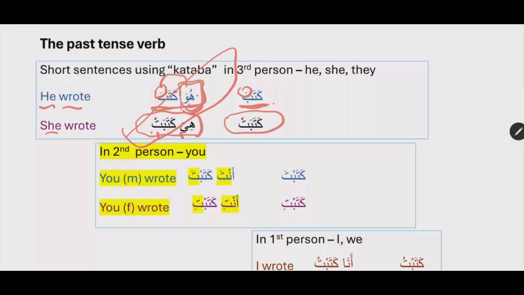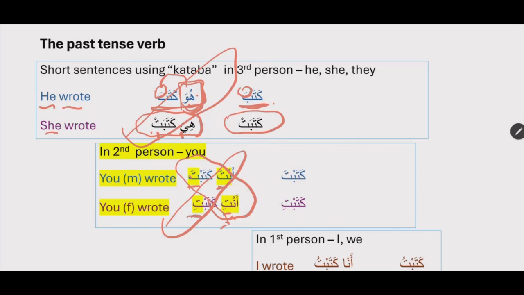It must collaborate. The pronoun and the verb must agree. So huwa will work with kataba, and here only with katabat. Likewise, anta with katabta, or anti with katabti. Again, this combination can't work. Even this combination this way can't work, anti katabta, because t and ta are like antithesis. They're opposites. One is feminine. You can't mix it like that. You have to keep the genders in concordance.